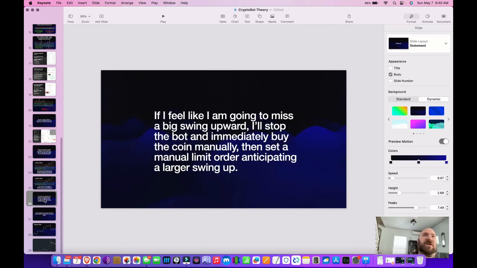And if I feel like I'm going to miss a big swing upward, like let's say it just keeps going up and my bot is stuck, sometimes I will close the bot and then I immediately buy the coin and then I just hold it and I ride that wave. If Ethereum is going into a whole different range and I'm sitting there watching through the day and it's like 2,000, 2,100, 2,200, 2,300, the smartest thing to do there is not to enable your bot, but to just buy the coin, hold it, wait till you either find the price you want to sell at or set a limit order. So I've done that a few times now and ended up with cool things.